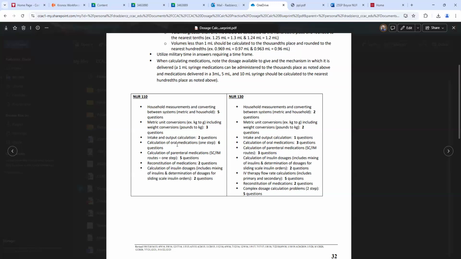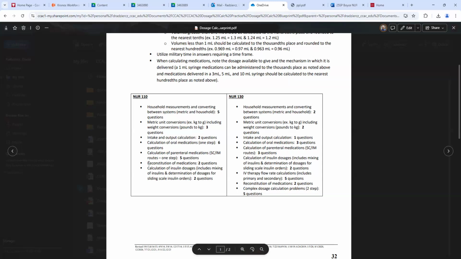Also, oral medications can include liquid meds, like an oral solution that you might have them consume and drink. Once you learn how to do those oral medications, the next one is calculated the same way: the parenteral medications, which is just the injectables. I always tell students when you're first learning this stuff, injectables are liquid. So you're always going to inject milliliters unless it's insulin, and then you're going to inject units. We'll cross that bridge too.